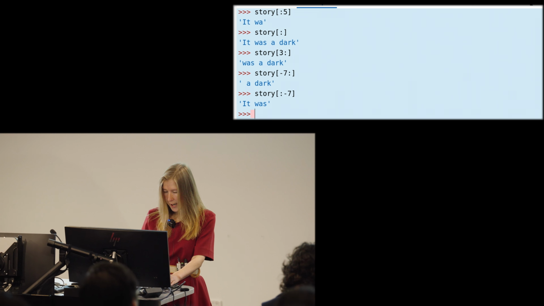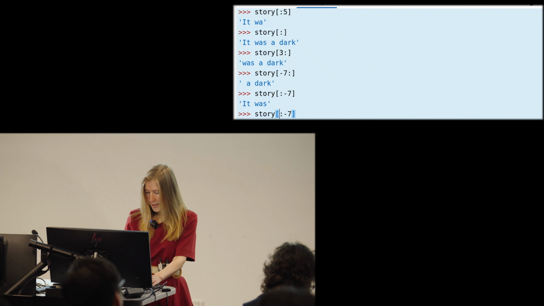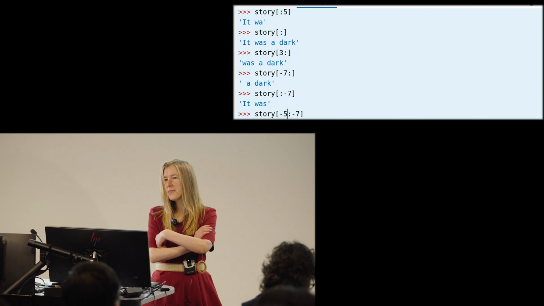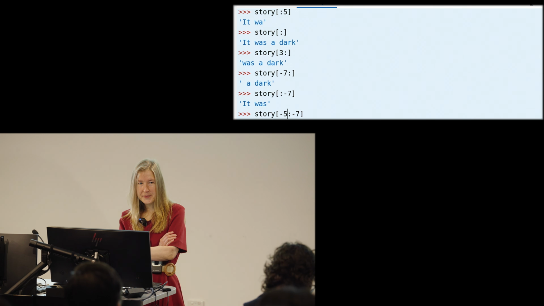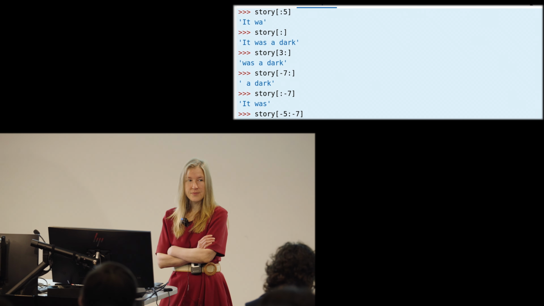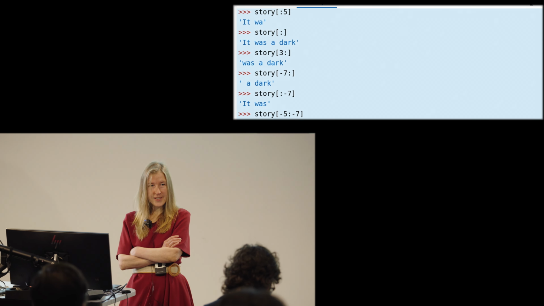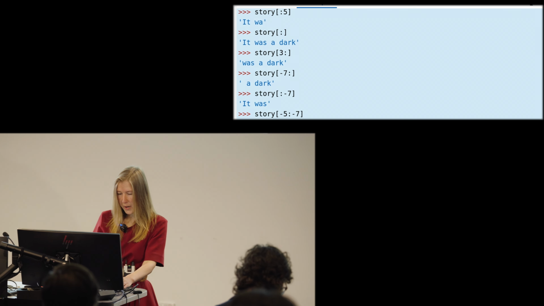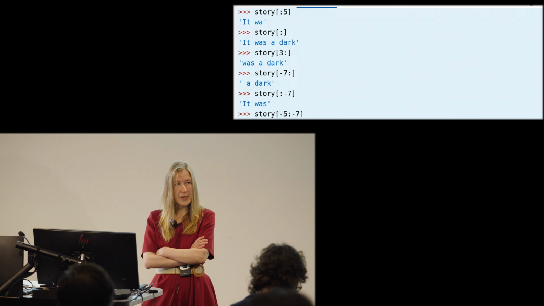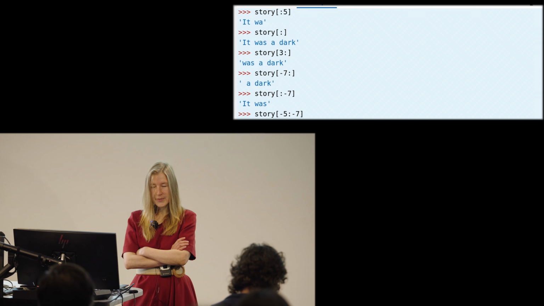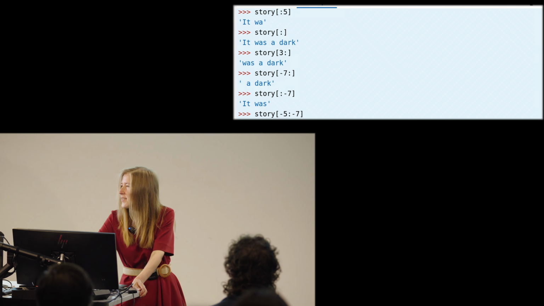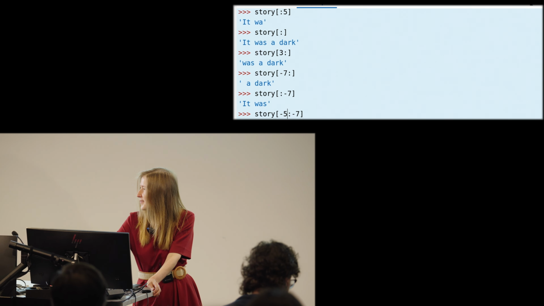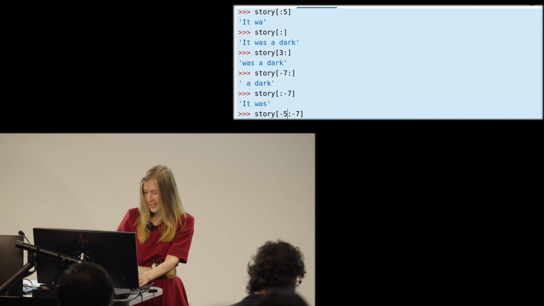Now let's try something like this. What do you think will be returned? From -5 to -7. So what is -5? Where is it? It's here. What do you think will be returned? Every time we add +1. Any other guesses? No other guesses?